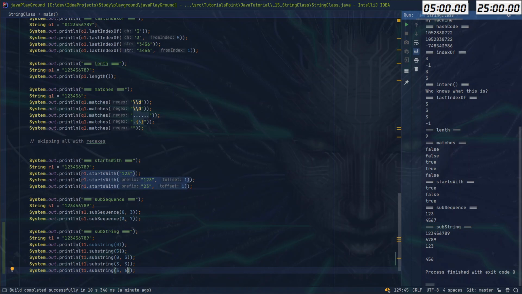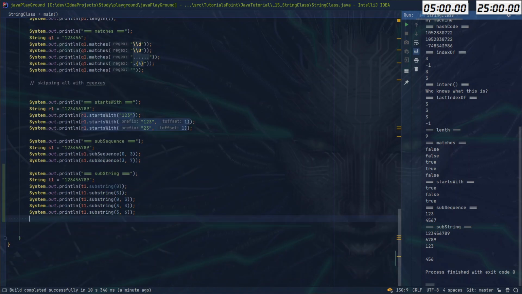Then we have 3, 3, that returns us nothing. And then we have 3 to 6, and that will be 4, 5, 6. Okay, that makes sense. So we know about substring now.